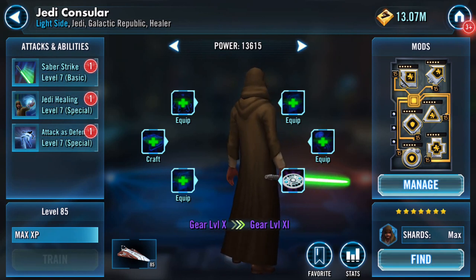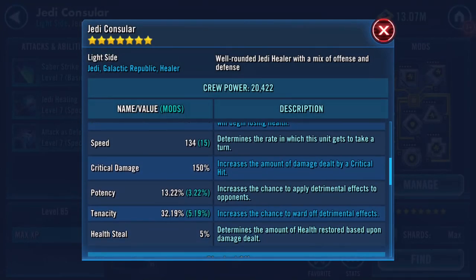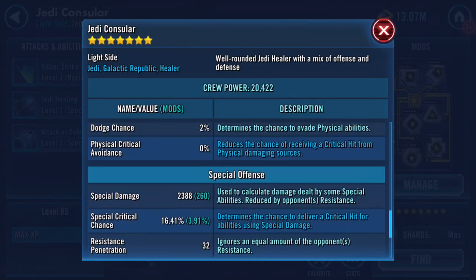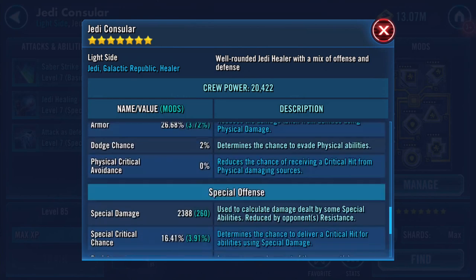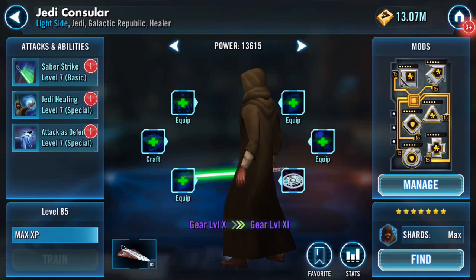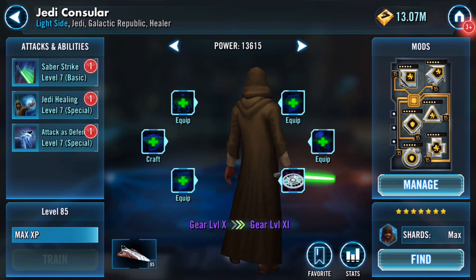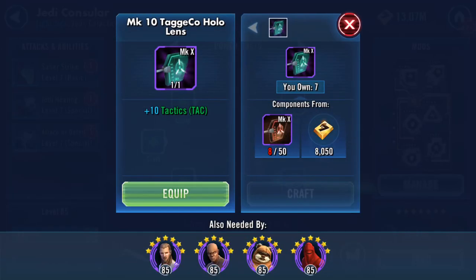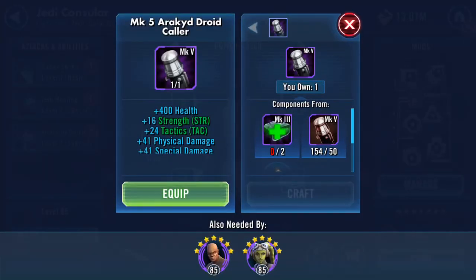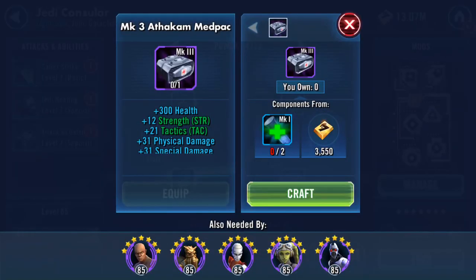So we've had a look at the stats, haven't we? He's woeful. As I say, I don't use him. He's a mod holder. He's a 5-dot mod holder for his ship, which I don't actually use. However, I may need to. And if I may need to, I'm going to make sure that I can.